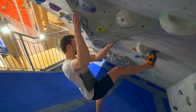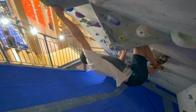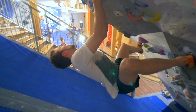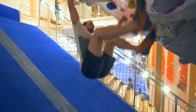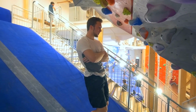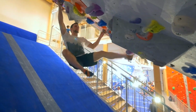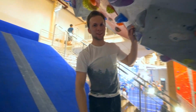Something like a knee bar here, I think. And then left. Yeah, that felt a lot better. Woo, that's hard though. Maybe I can keep my feet somehow, maybe here. Yeah, always feet. Don't cut loose.